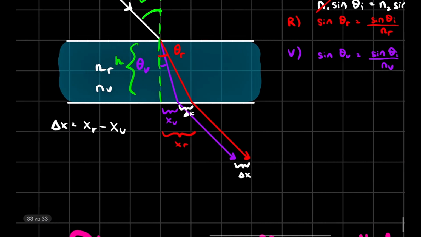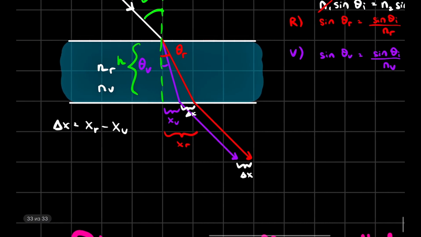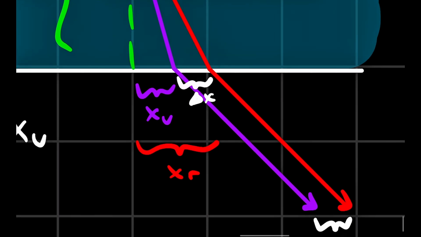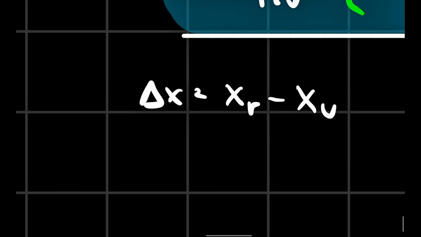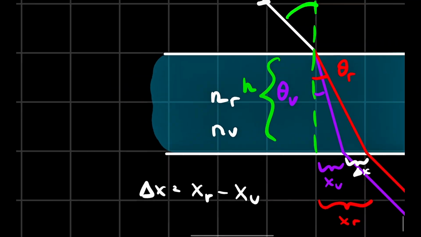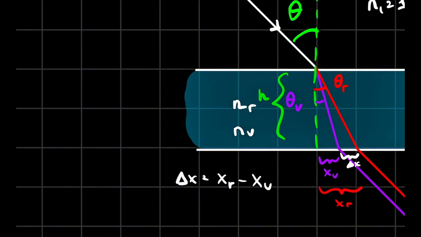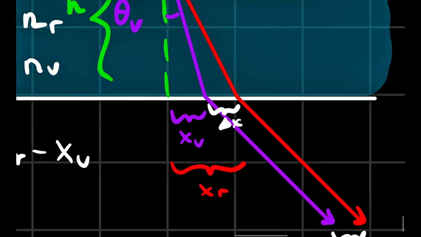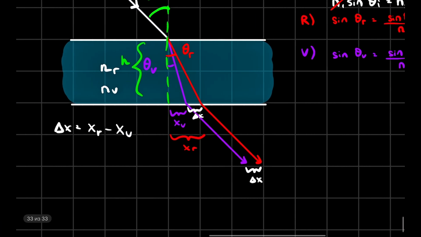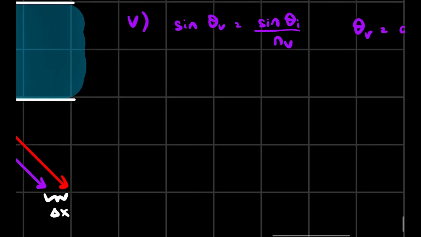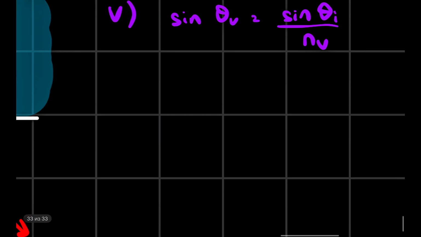So if we want to find the thickness of our glass, or the difference between them, let's try to find delta x. Let's say we have the thickness of our glass, and we don't have the meaning of our delta x. To find that delta x, in fact, it would not be something hard. We would do something like this. We have tangent for violet. Let me write it with red first and then violet.